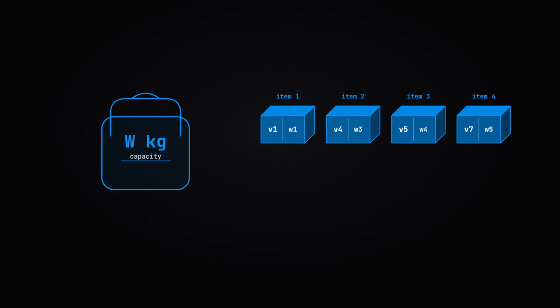The word knapsack simply means a bag. Imagine you are given a bag that can carry only a limited amount of weight. You are also given several items. Each item has two properties, a weight and a value or profit. Your task is to decide which items should go into the bag so that the total value is as large as possible without exceeding the bag's weight limit. Select the combination of items that gives you the maximum possible profit while staying within the weight limit. That is the essence of the knapsack problem.